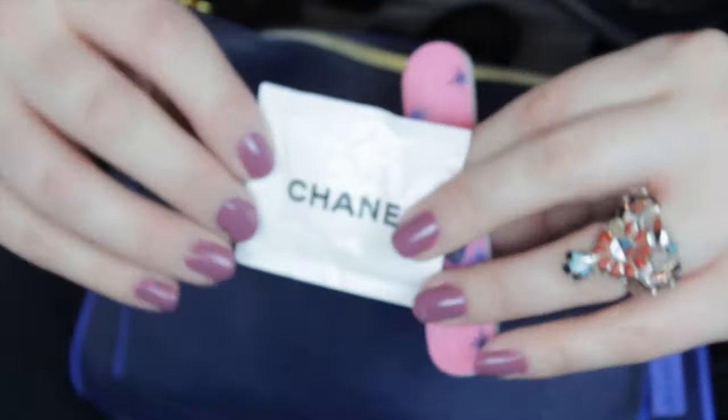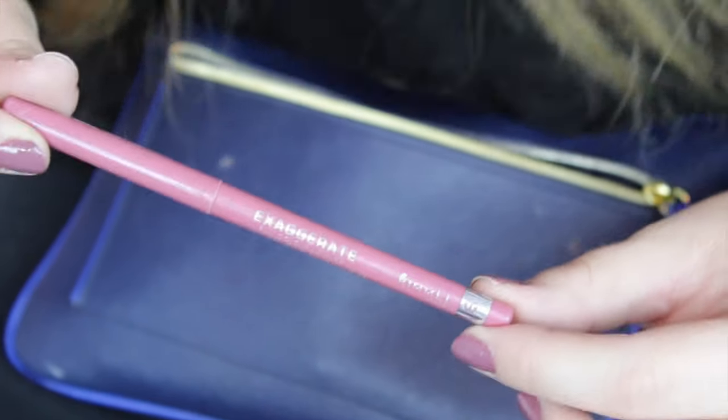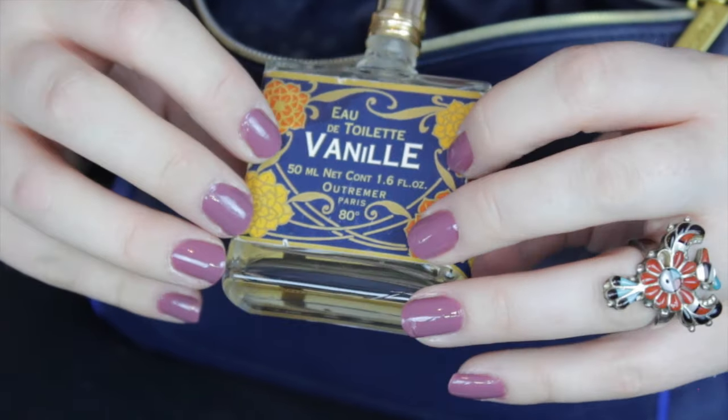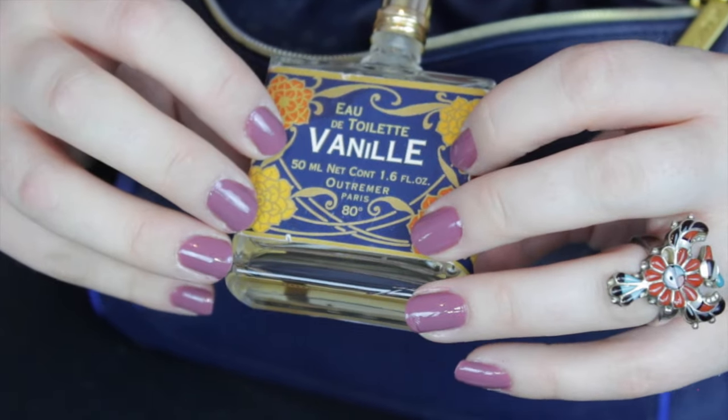I have a tiny little nail file, my favorite lip pencil from Rimmel London — it's the Exaggerate Full-On Lip Color in the shade East End Snob. And then two little perfume samples: Oyedo from Diptyque and one I think is Tainted Love from Tokyo Milk — I don't remember exactly. In the big compartment I have my perfume, Love and Roses Beauty Mist Face Spray, a Clinique moisturizer, Baby Doll Kiss and Blush from YSL, and from L'Oreal, Julianne's Nude Color.